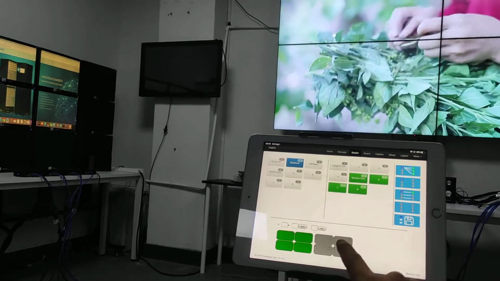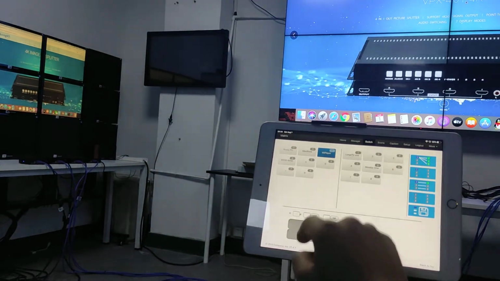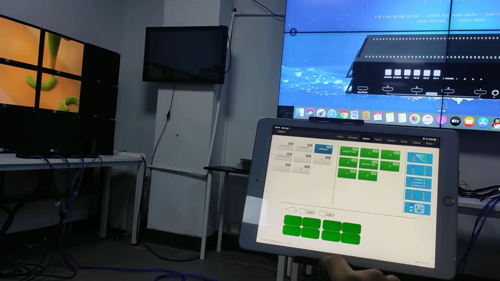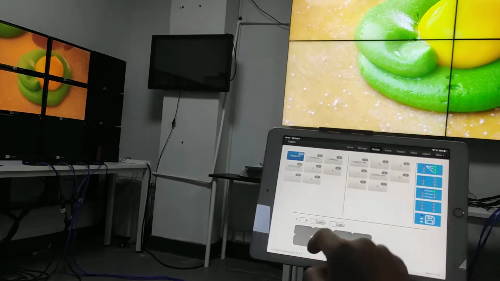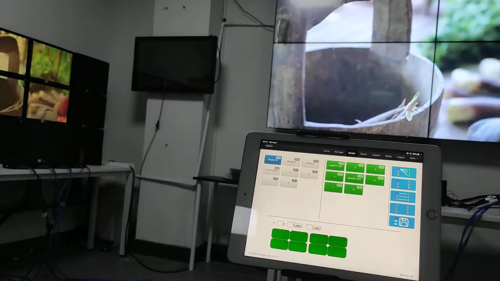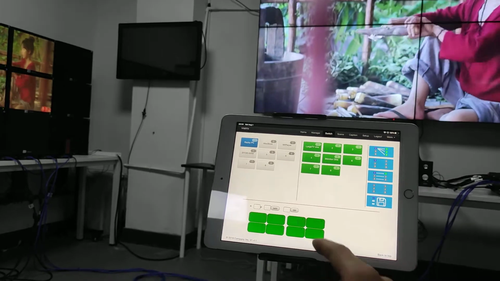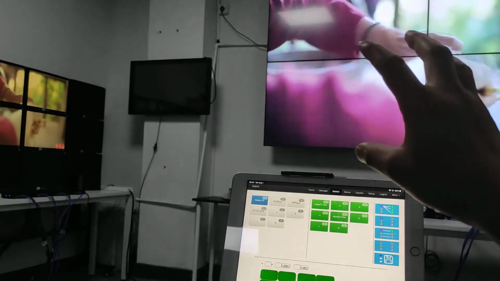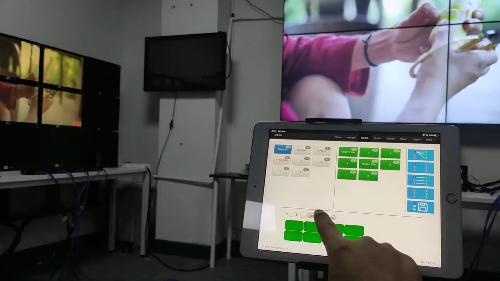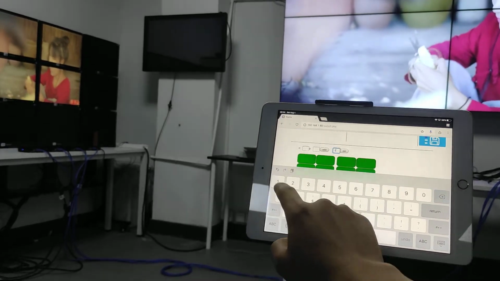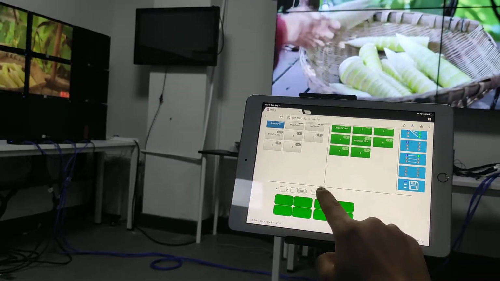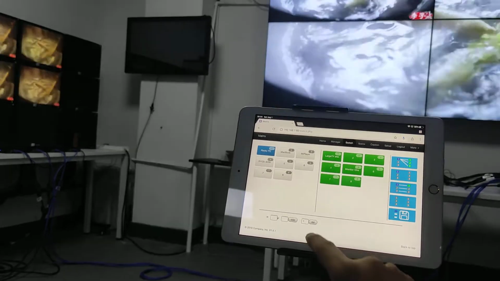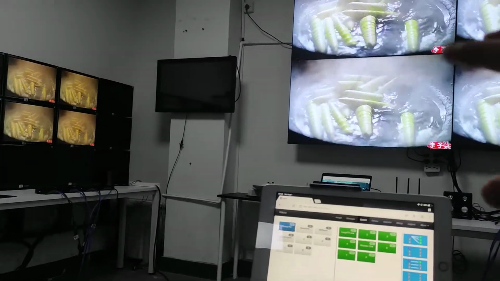The second one, change to a different one. Change back to the PC. And this is about the video wall, but we also can just, if we don't want the video wall, we want back to the matrix mode, we can just delete the video wall. So we can just delete them. Those video walls, we're back to the matrix mode.